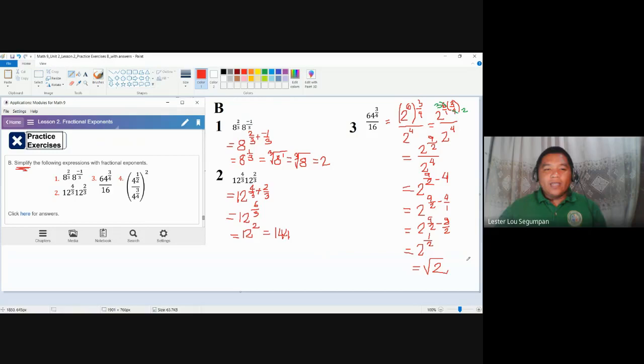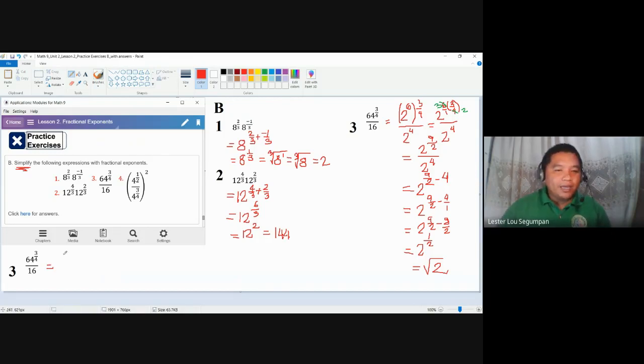Let us also try base 4. Let me use the space here. We can express it as base 4 because 4 times 4 is 16, times 4 is 64. So 64 could also be expressed as base 4. I am presenting this so that you can later choose which flow of processes you would like to follow. Either way, if you follow the correct properties, you will get the same answer.